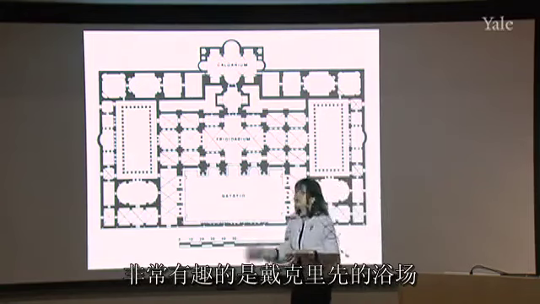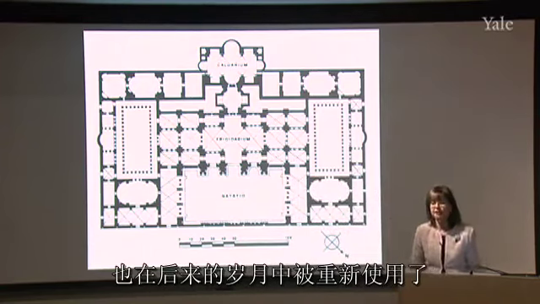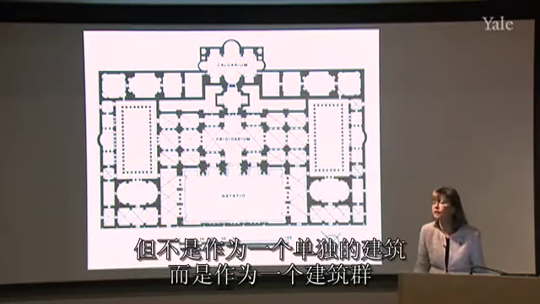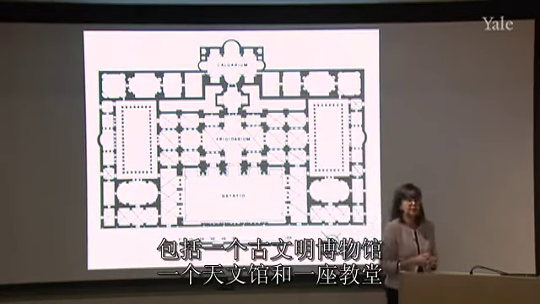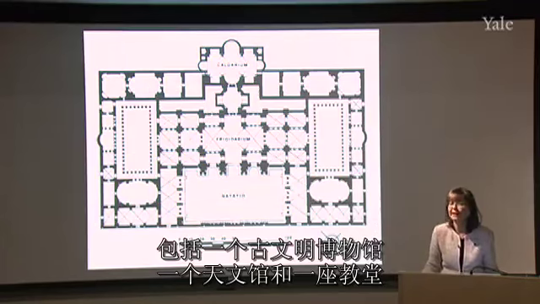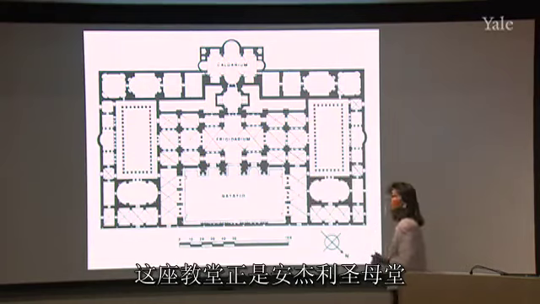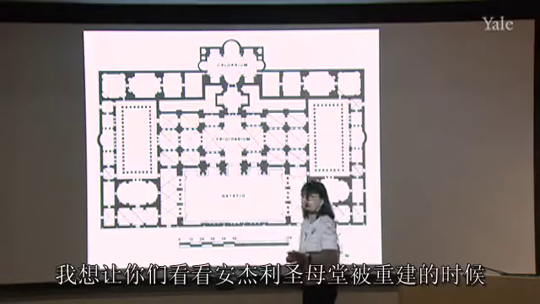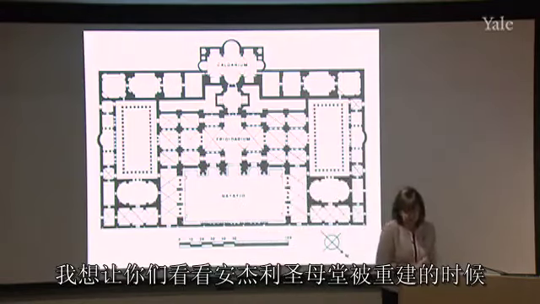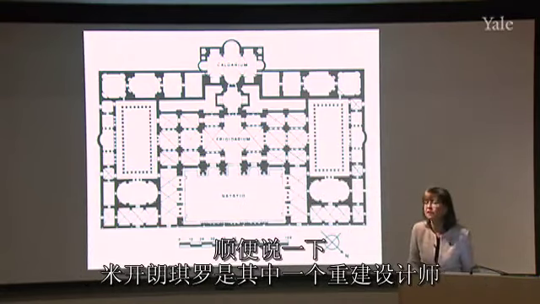Now, what's very interesting also in terms of more architecture in later times is the baths of Diocletian were also reused, but in this case not for a single building, but for a variety of buildings, including a major museum of antiquities, a planetarium, and also a church, the famous church of Santa Maria degli Angeli, St. Mary of the Angels. Now, while this plan is still on the screen, I want to show you when the church of Santa Maria degli Angeli was redesigned, and one of the redesigners, by the way, was Michelangelo.